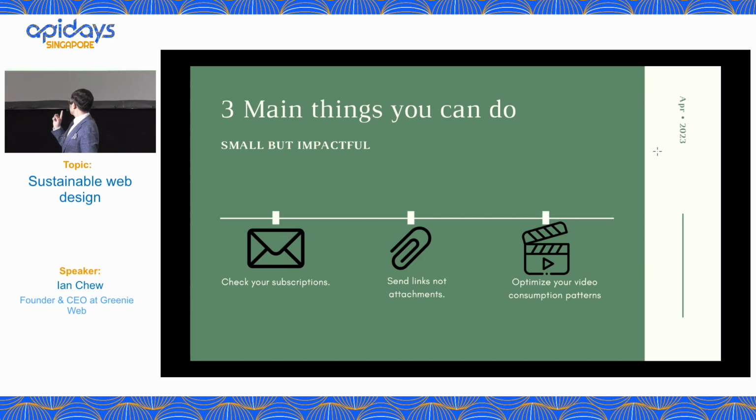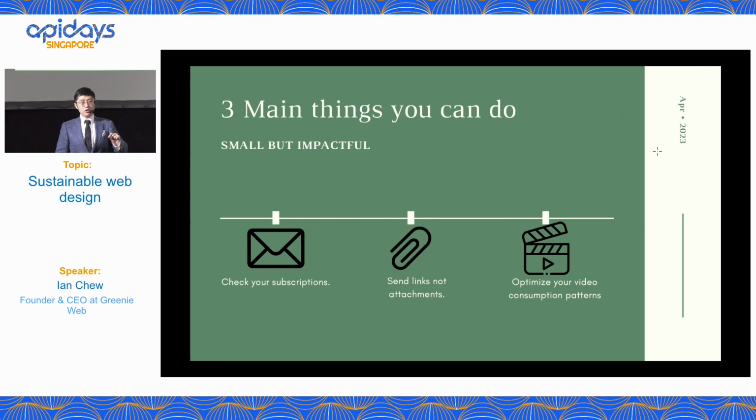Number 2, send links and not attachments. This is something more for the corporate world. A lot of people in the corporate world like to send large, chunky attachments and you CC everyone. You CC your boss's boss, you CC your boss, you CC your boss's enemy, and everyone. You want to let the whole world know you're doing some work. And that's good, but the problem is that that's also very carbon intensive. And most of the time, people don't open those attachments. Only 1 or 2 relevant people do, and that's that.